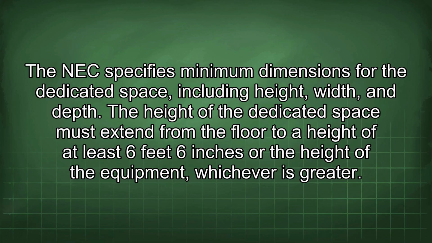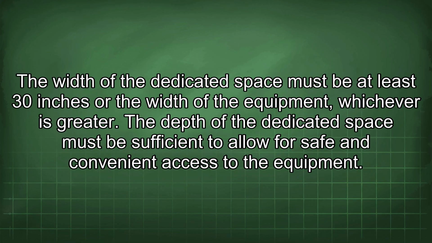The height of the dedicated space must extend from the floor to a height of at least 6 feet 6 inches or the height of the equipment, whichever is greater. The width of the dedicated space must be at least 30 inches or the width of the equipment, whichever is greater. The depth of the dedicated space must be sufficient to allow for safe and convenient access to the equipment.